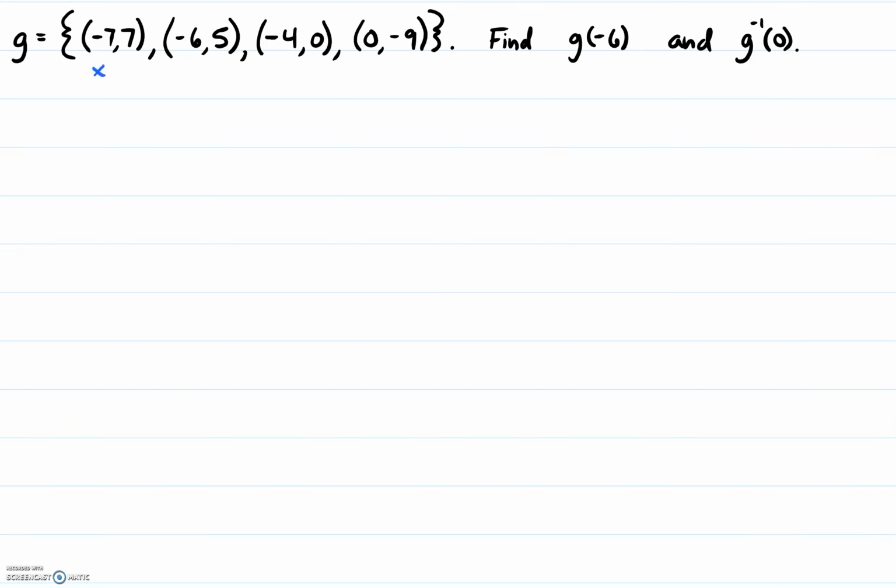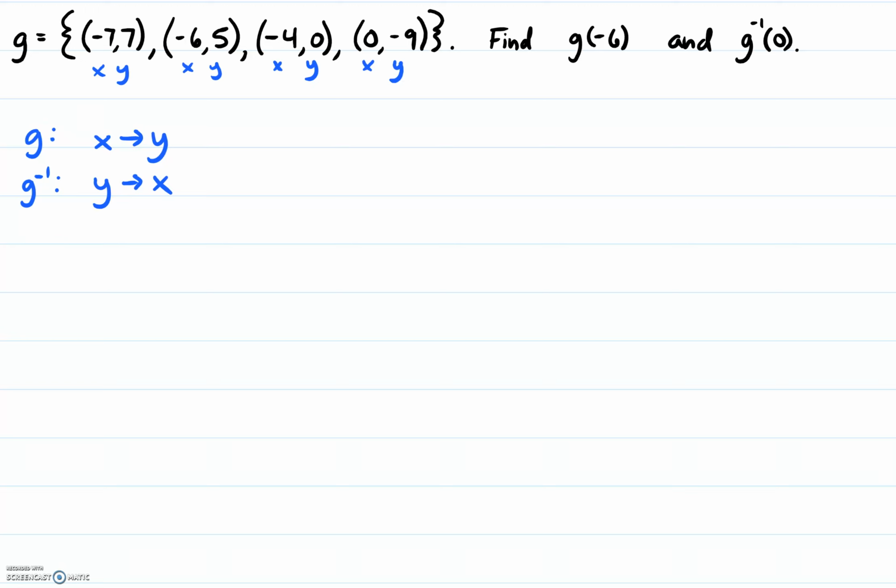Each of these, of course, are going to be x and y values, so coordinate pairs, and each x value is paired up with its y value. So you have input, the x values, and output would be the y values. And so the original g function is going to take x values and turn them into y values. That's how you can think of normal functions. You put the input, which is your x, and you change it to a y. If we're talking about g inverse though, the inverse function does the exact opposite. It takes the y values and maps them back to x values. So it kind of undoes what the original function did.